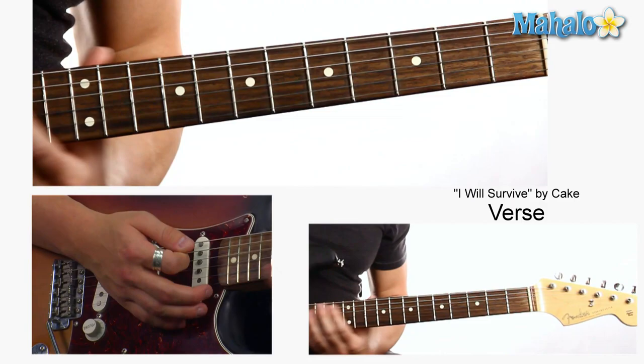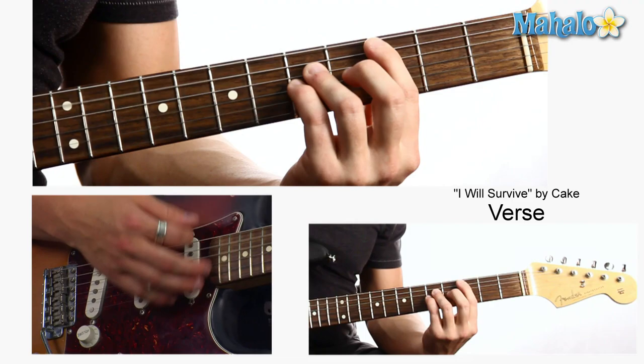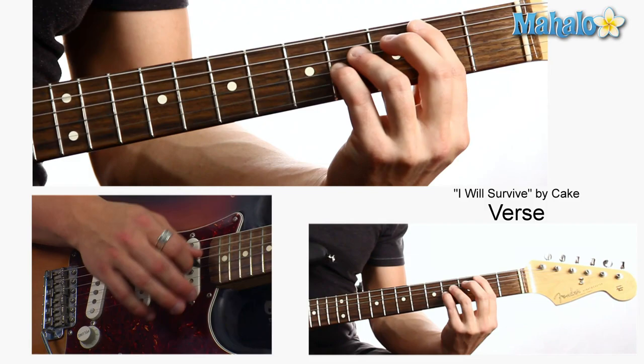So let me play the progression first. A minor, D minor, G, C, going to F, B, and then open E.